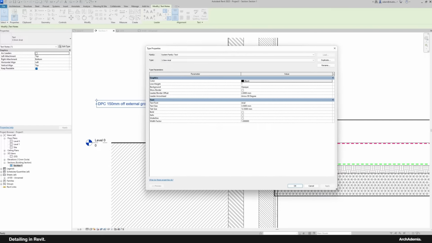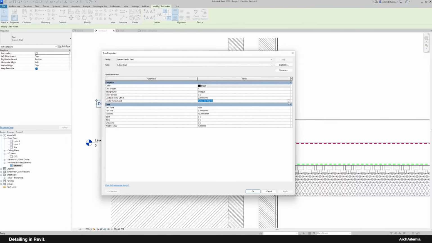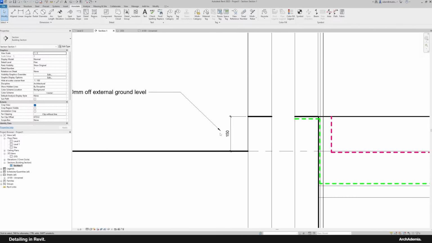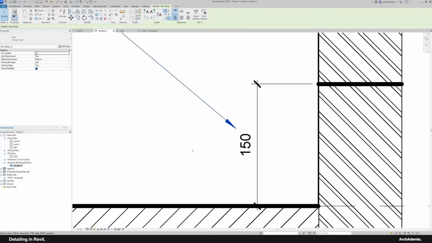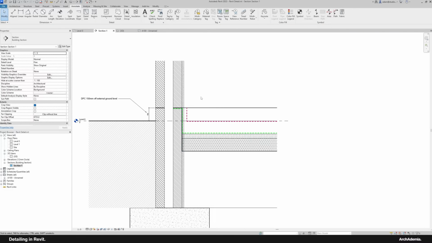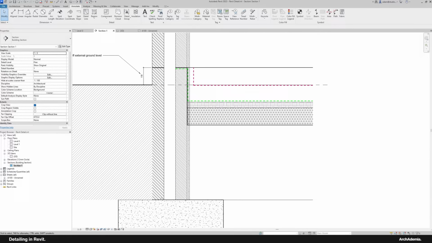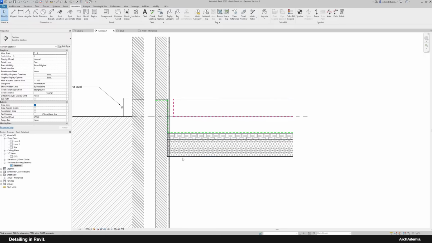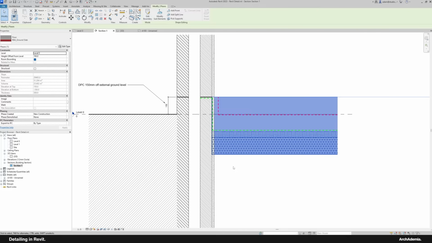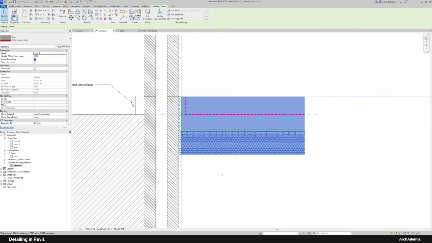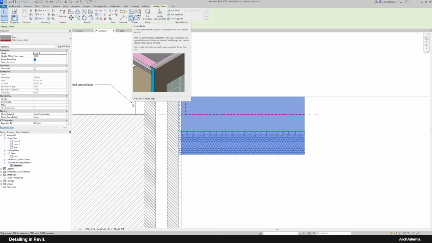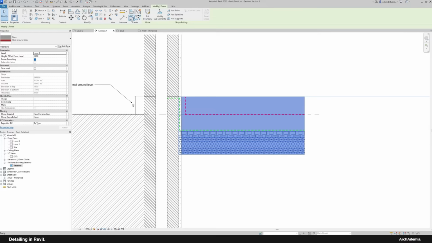Edit the type here, you can change font and things like that. I'll just keep it on Arial for now, but I just like a nice 15-degree filled arrow. To then get the most from our model before we use any annotation and line work, you select your element. So we'll start with the floor, and then you select this amazing tool called Create Parts.